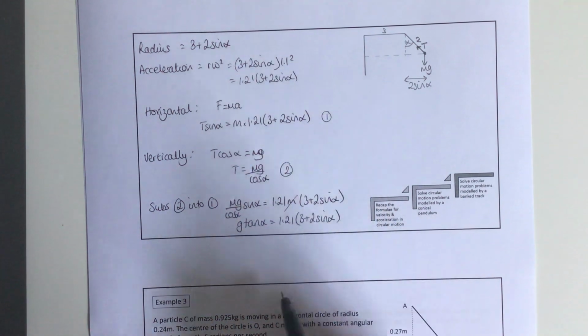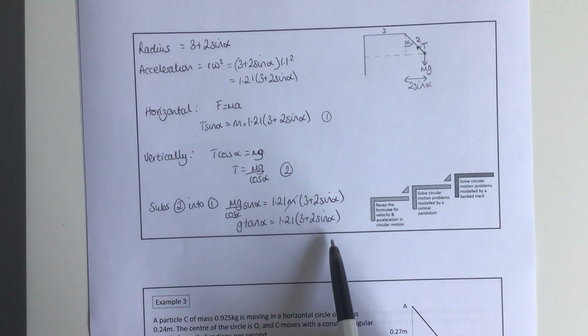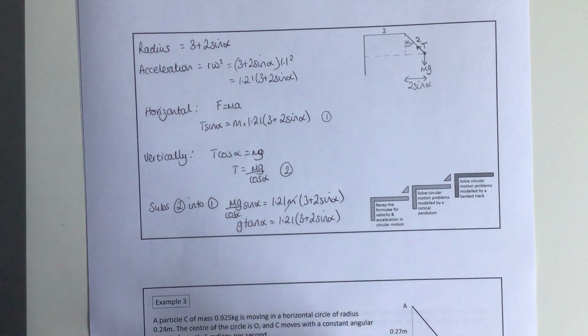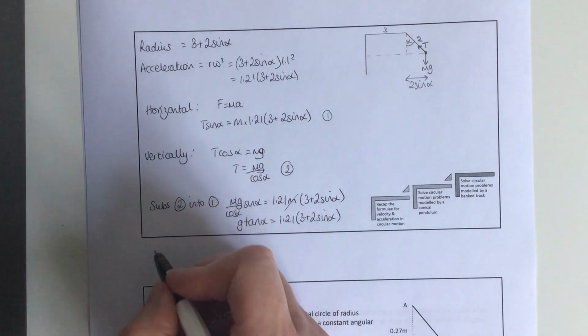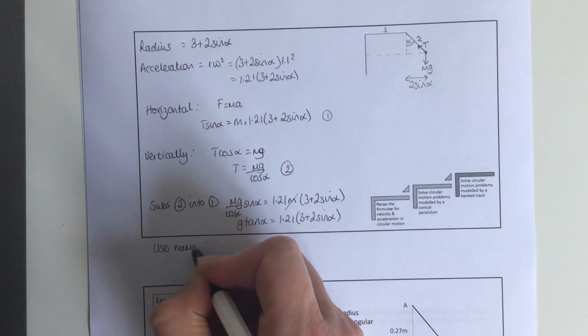Now at this point you'll notice that I've got 2 trig functions here. I haven't got the ability at the moment to actually solve an equation like this. So frustratingly, actually what we'd have to do at this point is use numerical methods. So use different number methods on your calculator to try and work out. It's a bit fancier than trial and improvement, but essentially that's something that you'll come across later on. So use numerical methods.